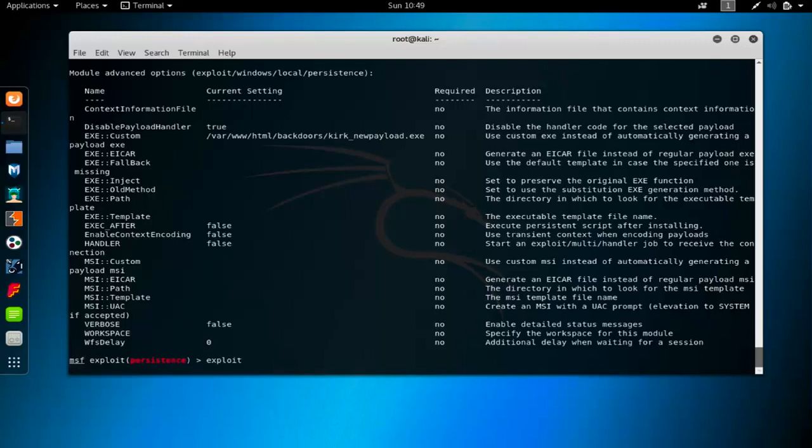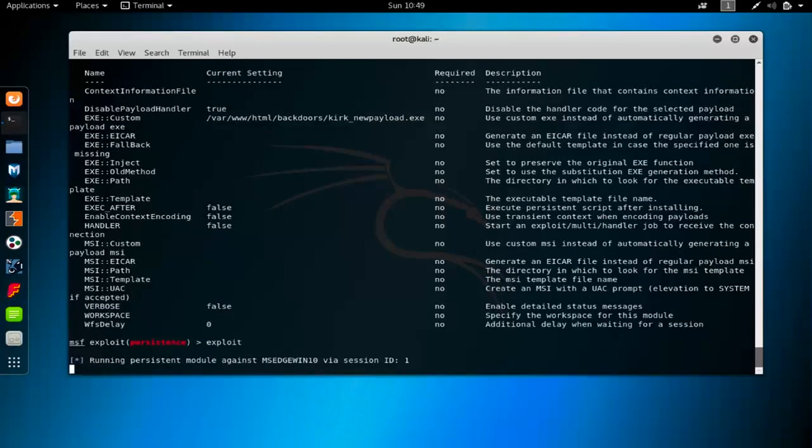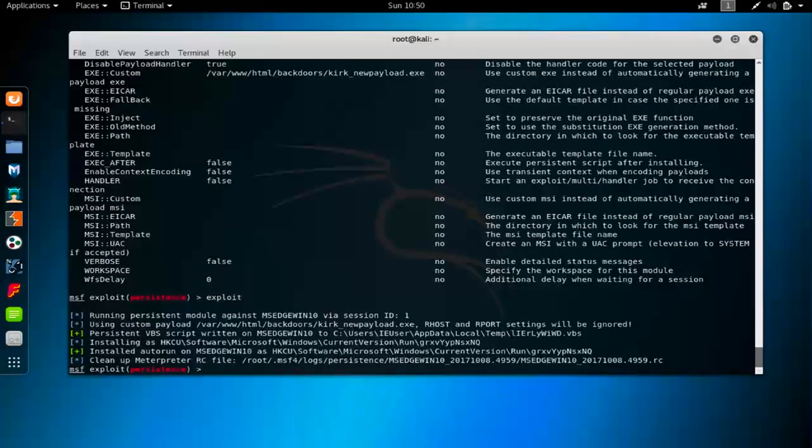So now I'm ready to run exploit, and it will try to get this backdoor and inject it into the target computer by using the current session that we have. As you can see, it interacted via session ID 1, and it managed to inject this payload as a persistent backdoor into the target computer.